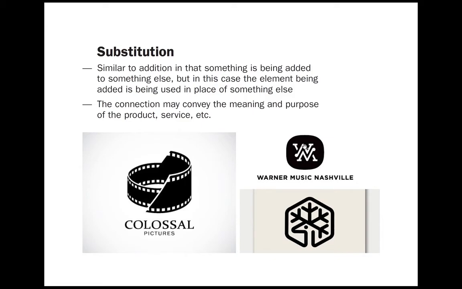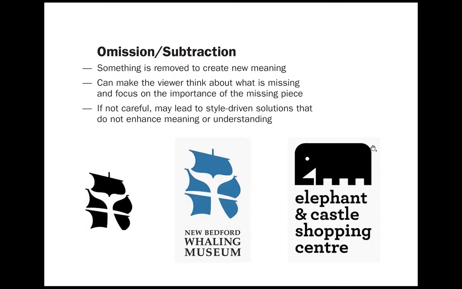Warner Music Nashville, you see the W, Warner, and then M for music, and then those 2 strokes here create the N, so Warner Music Nashville, and then you have the musical notes added there. So pretty clever, okay? A nice kind of monogram situation. And then you have this deer element with some, instead of the antlers, you have the snowflakes substituted in place, okay?